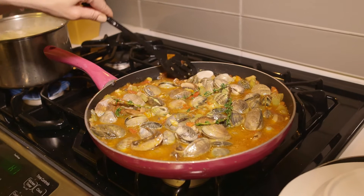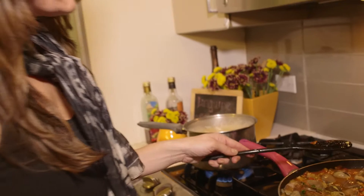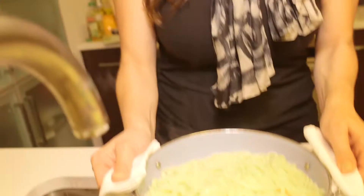It reminds me a little bit of home. My father's Italian — he would always be making homemade pasta, homemade sauce, and I think I got my love for food and cooking from that. Then we've added three pounds of the clams and topped it off with one cup of white wine. For this I'm using Chardonnay, and then we're going to cover it for 10 minutes and let that simmer.